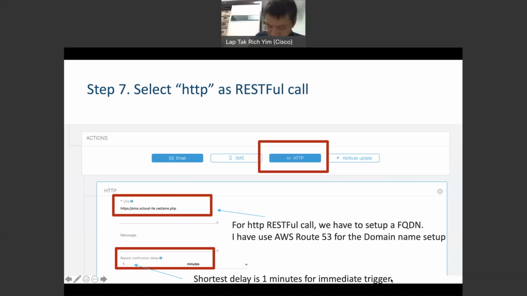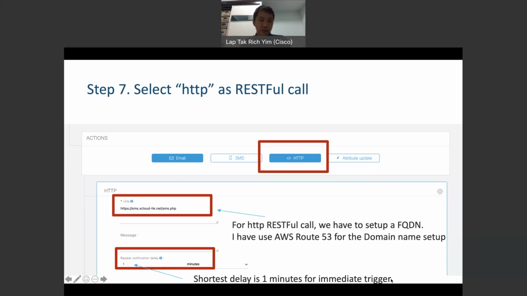That means whenever the sensor goes over 30 degrees, it will trigger a RESTful call to my application server. In order to fulfill the FQDN, I use AWS Route 53 to manage my domain name setup.